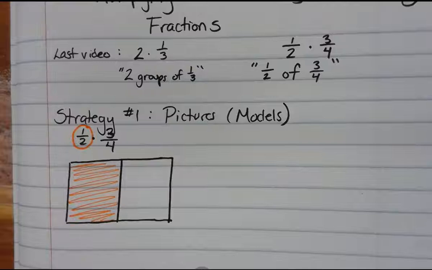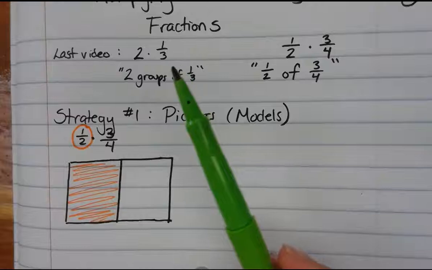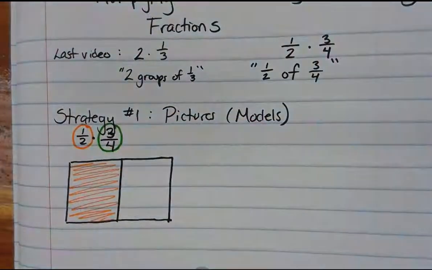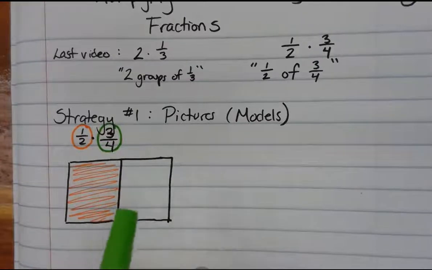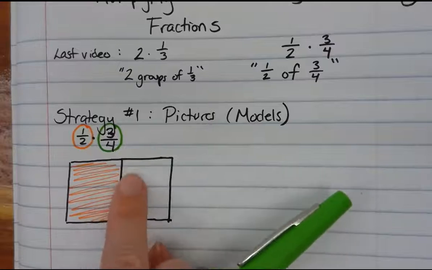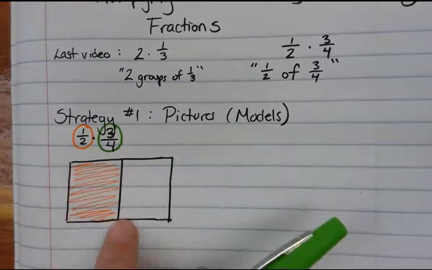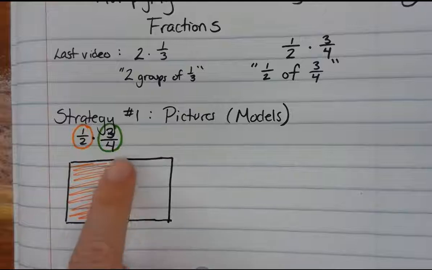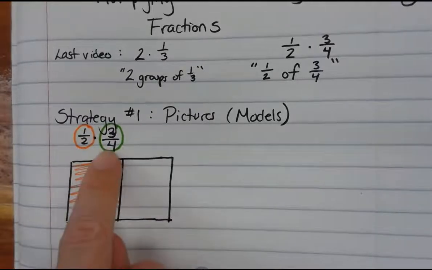All right. Now I'm going to look at the second fraction. So I'm going to use a different color here. I'm going to use this green. And I'm going to think about what it would look like to see 3/4 in this picture. And maybe even think of this as a cake. So again, we're finding half of 3/4. So we first cut the cake in half. Maybe we put orange icing on this side. And now we're going to need to find 3/4.